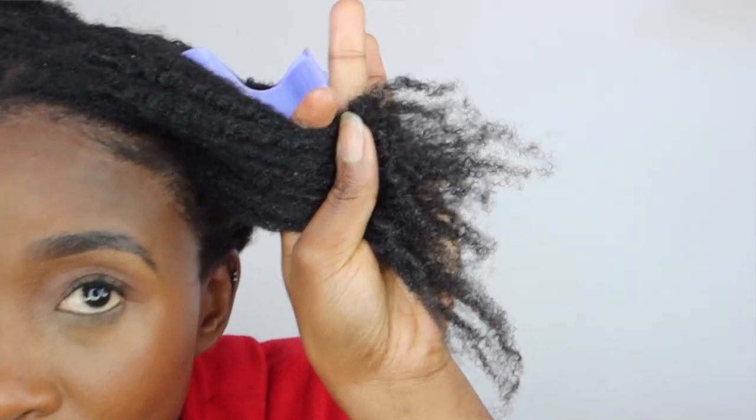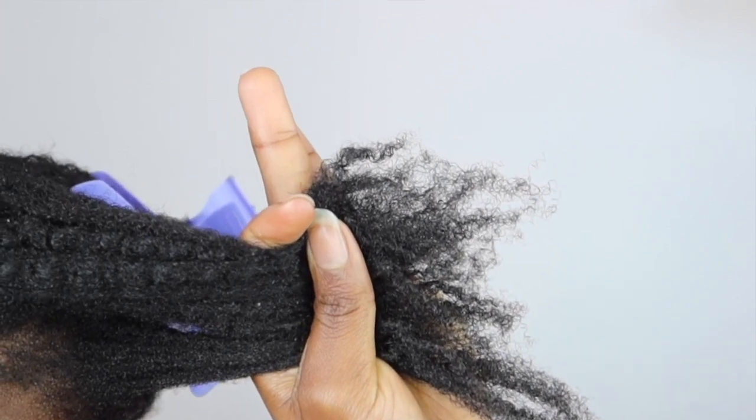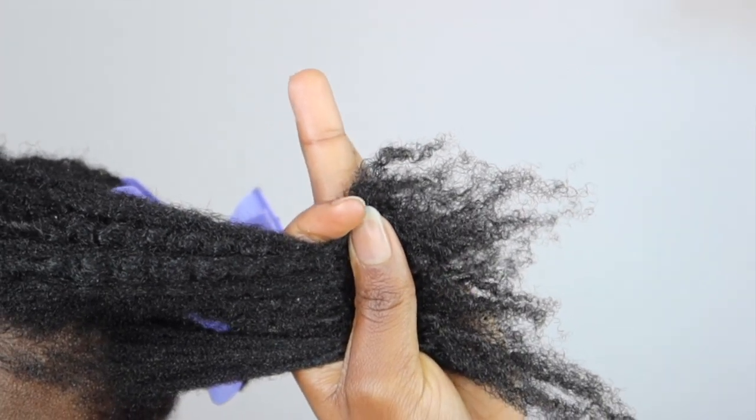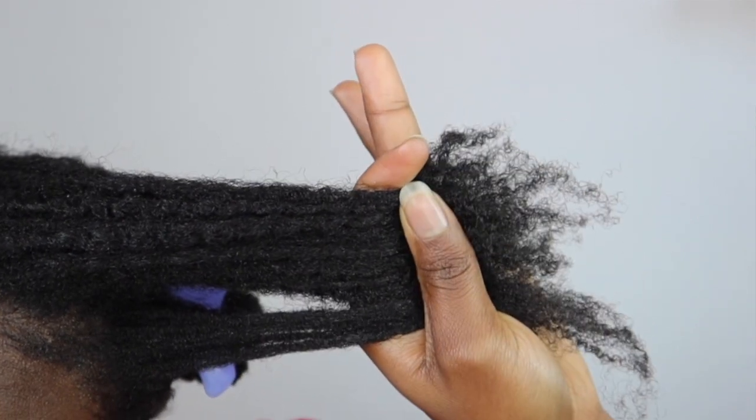So this is going to be the first time this year I use a protein treatment, and the reason for that is because I'm going to show a clip right now to show you guys that my hair has been looking really raggedy, and not just my hair, my ends specifically. And I know I should probably cut them off, but I feel like I shouldn't, only because I just cut my hair. Well, not with you guys, but I told you I was going to cut my hair and I did it off camera, and I feel like right now my hair just needs protein.